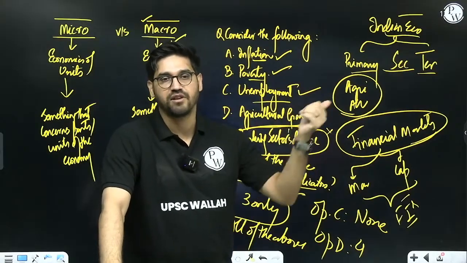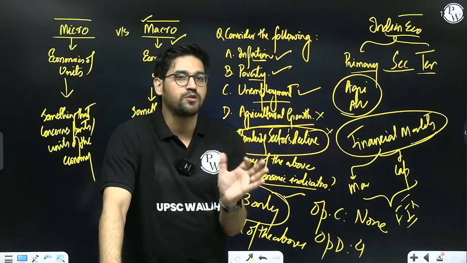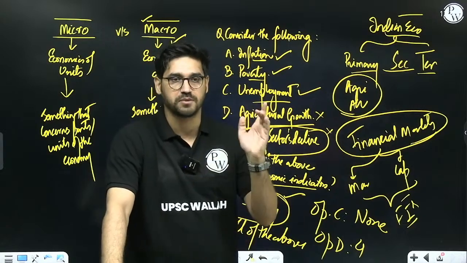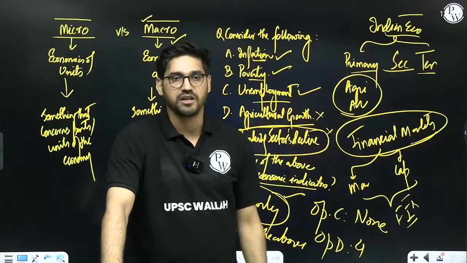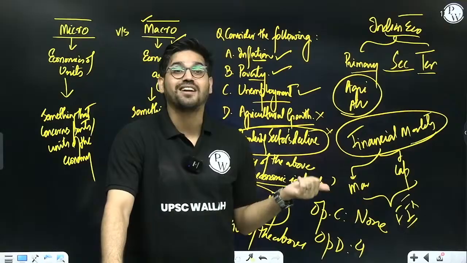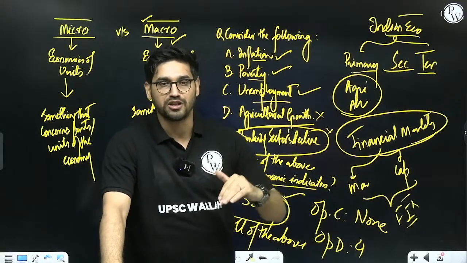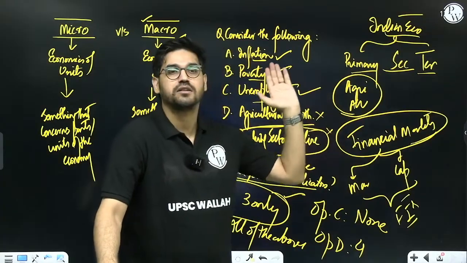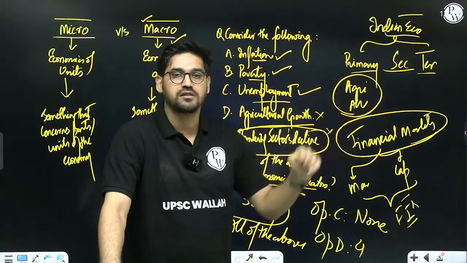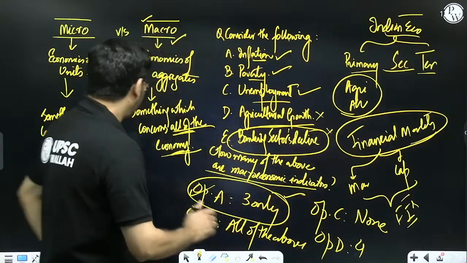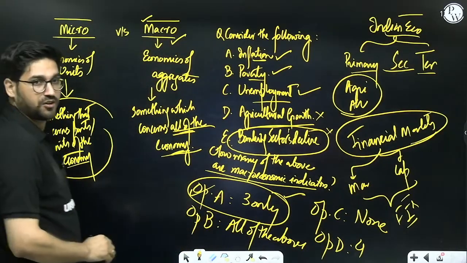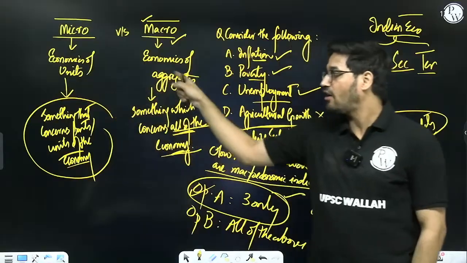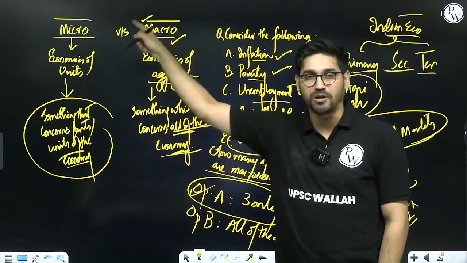Similarly, poverty, similarly, inflation, they will be macroeconomic indicators, because we are not trying to specify which areas or which sectors inflation. We are talking about inflation for India has been 6%. Therefore, inflation will be a macroeconomic indicator. When we are talking about agriculture as a sector, the Indian economy is much more diverse than only agriculture. The Indian economy has primary sectors, secondary sectors, tertiary sectors, and agriculture happens to be one part of the primary sectors. It is one of the units of the entire economy. A study of the units of the economy is going to be called micro. A study of the entire economy or the study of aggregates is going to be called macro.